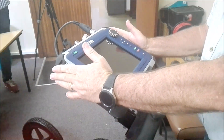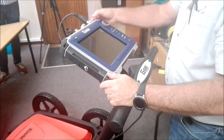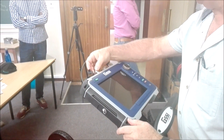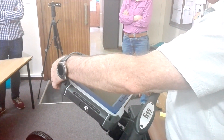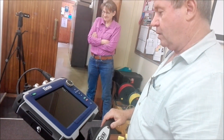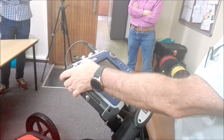This system is IP67 certified, which basically means that once all the ports are closed you can spray it with a hose or submerge it to one meter underwater — though don't actually do it. It's very rugged. You can work in the rain; just don't work with standing water because you get reflections off the surface, leaving very little energy penetration. Then it's just a case of powering it up.